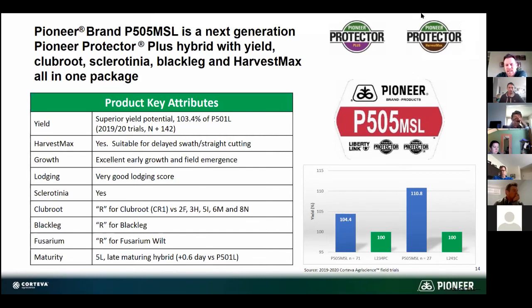And then, like I said, that Sclerotinia trait, the one that robs yield every year. And we always question whether or not we should be spraying or not, and are we wasting our money or not? Here you have some protection built right into the seed. And that's in a Liberty Link platform. So again, this is going to be a super good product for this area. And I think, yield wise, it's not giving up anything.